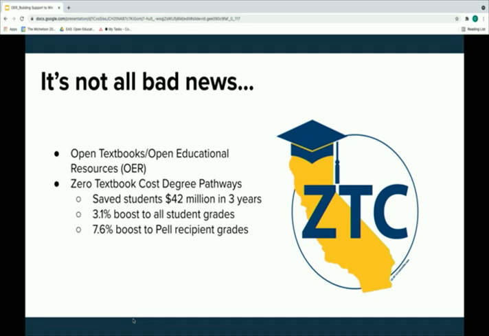And these are educational materials written and released under an open copyright license, which means they are free to read online. They cost pretty much the paper and ink they're printed on to get a print copy. Faculty can adopt and adapt them and make a perfect textbook for their class. If you went to the last one on textbook affordability, it really laid all of this out very well.